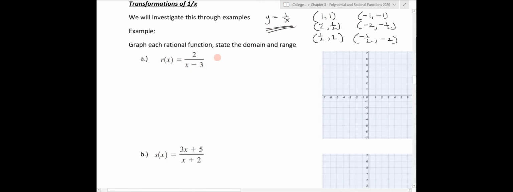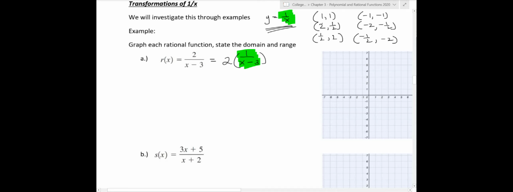And this is how we do this. We have to transform this algebraically, and this one's not too hard to do. We have to transform it so that we see something that resembles 1 over x. So I need a 1 in my numerator, and then I'm going to factor out a 2. Does that make sense? So factor out 2, and I'm left with 1 over x minus 3. So this here models that there.